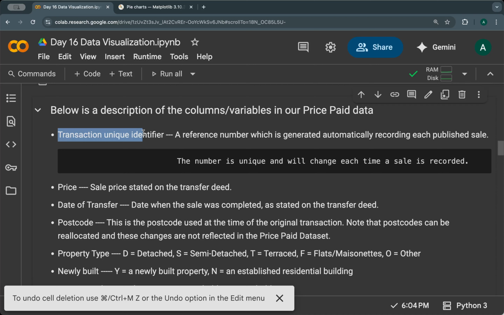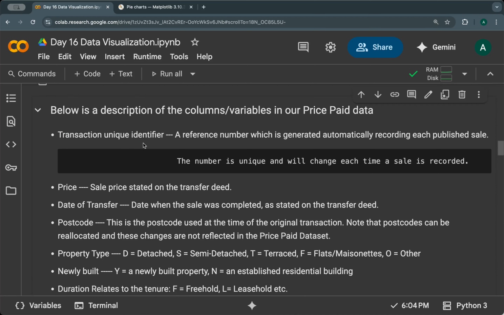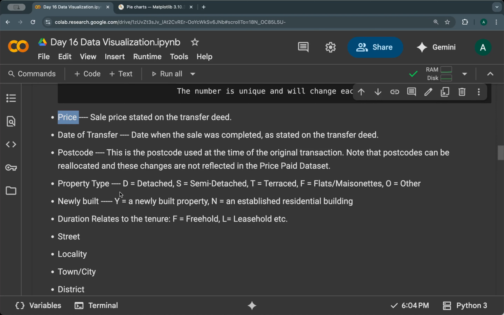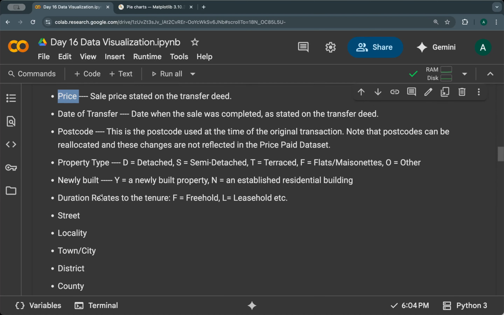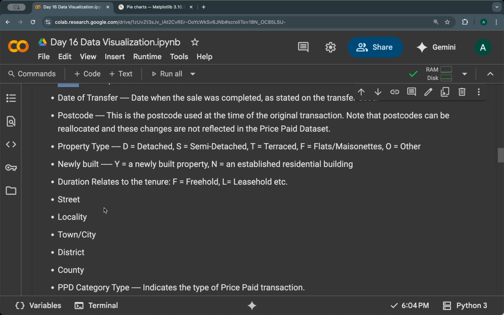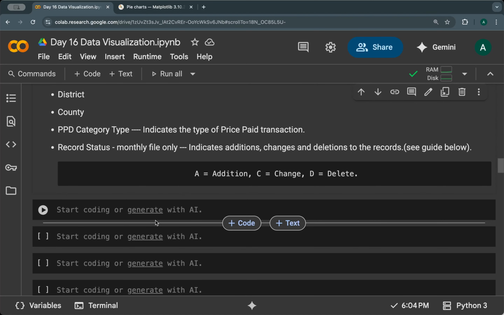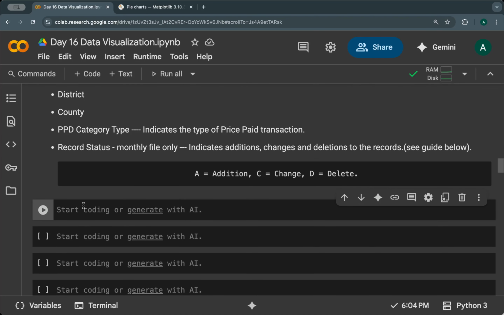Let's suppose your client, your manager or your senior gives you the information related to the columns: this is your first column, then price, date of transfer, then postcode, then property type, newly built, duration, street, locality, town, city, district, city, ppt category, and record status. Now your task will be to update all the column names, right?